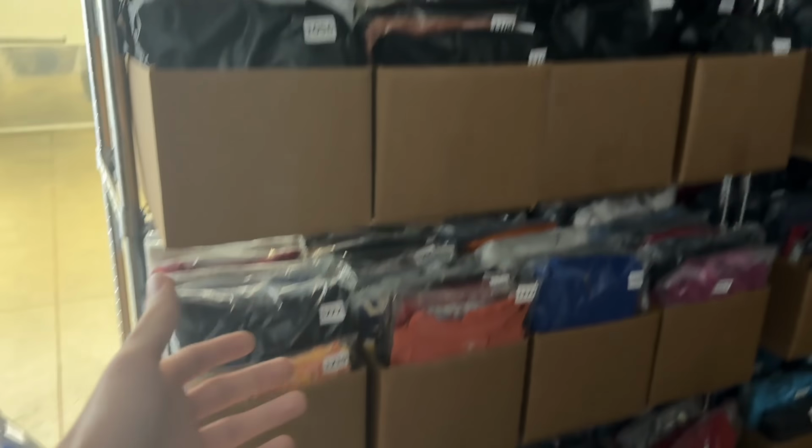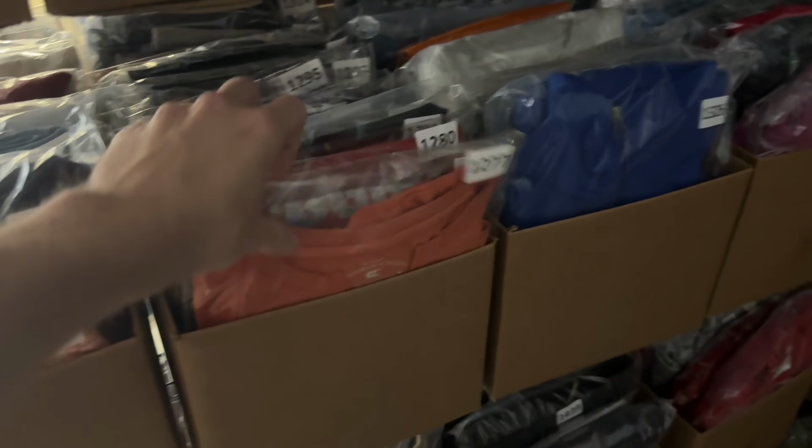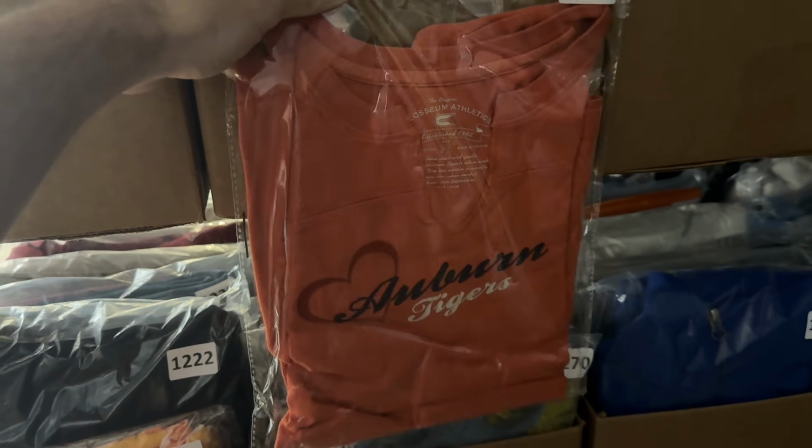Obviously, I have a bunch of older stuff on these racks just because I wasn't picking up great items back then. Like, this is pretty random. I have considered doing some type of Whatnot liquidation for some of my older stuff, but at the same time, it still moves. It just takes a little longer. Once you store it for this long, though, there is less money to be made, obviously, because some of that goes into storage fees. Not much for how much inventory I have per piece, but it's still a little bit. It just adds up. I could have had something a lot more valuable, a lot more desirable sitting on that spot.